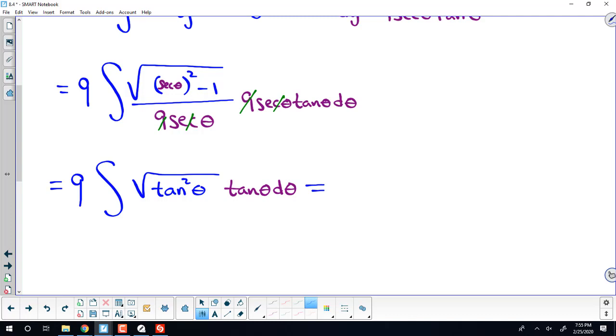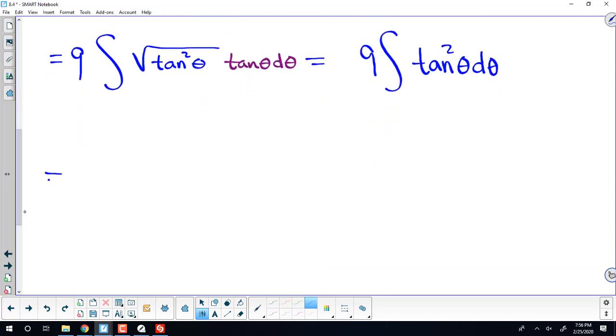And then that gives us 9 times the antiderivative of tangent squared. So even an integral like tangent squared, after we've seen all of these powers of trig functions, reduction, identities, and so forth, sometimes little things like that can trip us up. But to integrate tangent squared, you're just going to rewrite it as secant squared minus 1 using the Pythagorean identity. And I guess you could use a reduction formula, but those aren't required, so we don't know those.